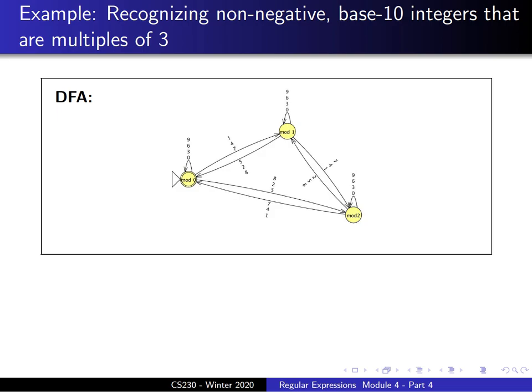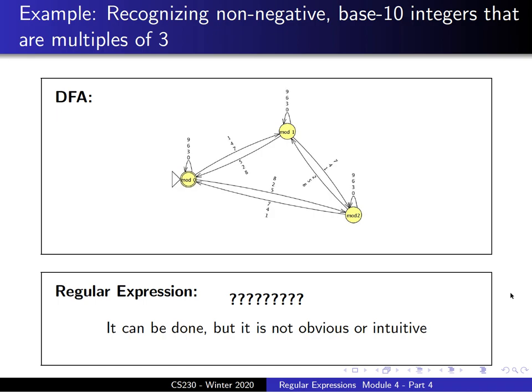So we might ask ourselves, now that we have this idea of regular expressions, why would we ever want to draw something like a DFA or an NFA? Well, there are times when finite automata are much more appropriate for what it is that we're actually trying to represent, especially in design. But there are also times where it's just not obvious what things would look like as a regular expression. If we look at this example of a DFA that recognizes non-negative base 10 integers that are multiples of 3, it's a little bit complex, but it certainly is a manageable idea of creating something that would recognize valid strings in this case.